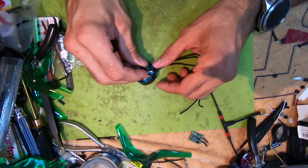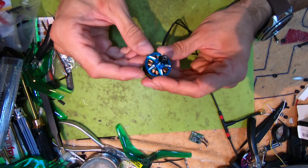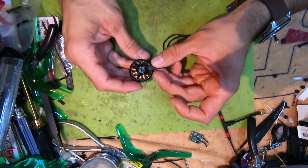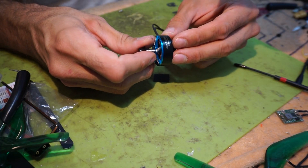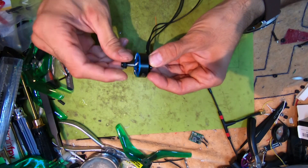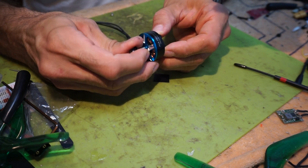Moving to the motor itself, it feels pretty nice. The milling is really fine, although the anodizing is not that great. The whole motor construction is really solid. It's supposedly designed — I don't know if it's actually manufactured by T-Motor — but the motor feels really solid for a product that comes from Racer Star. Let's disassemble the motor and see what's underneath.